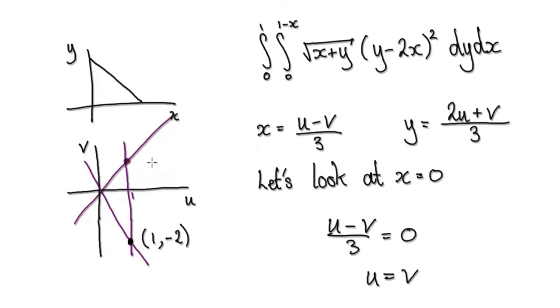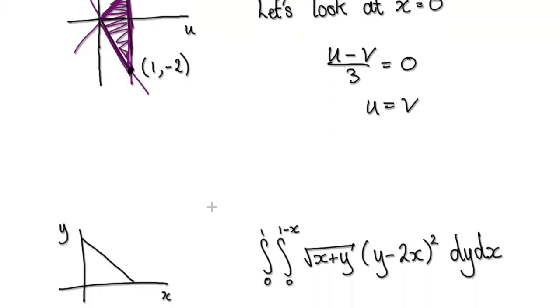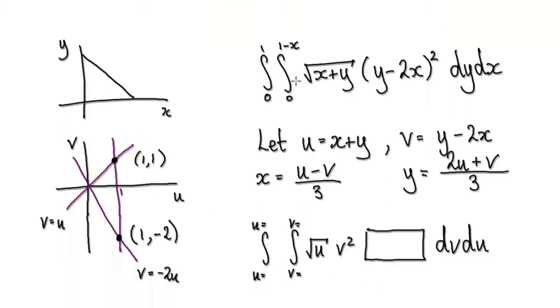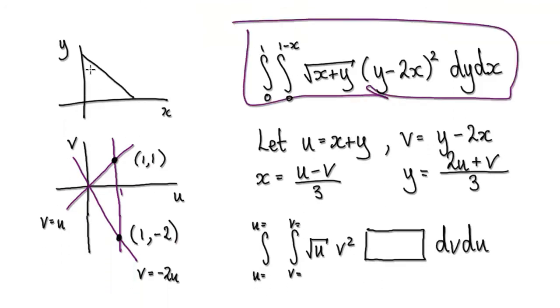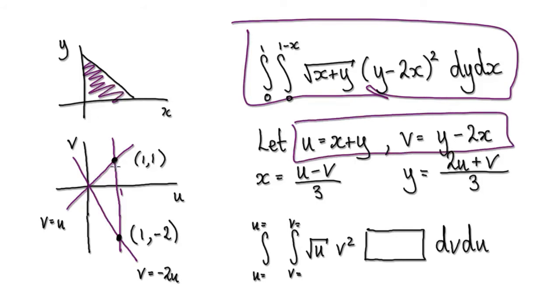Because this is a diagonal line of gradient 1, we know this is going to be 1, 1, this point here. But the point is that this vertical line here is this bit here. This line here is this diagonal line here, and then this diagonal line here is this vertical line here. So under the transformation, this region here becomes this. So from this we can make our adjustment. So let's start again here. Up here, this is our region. Under this transformation, this region becomes this.